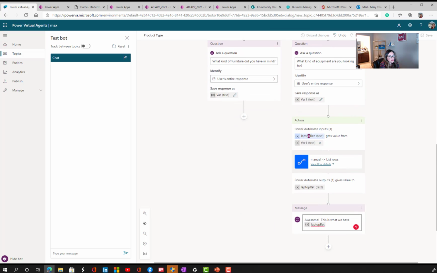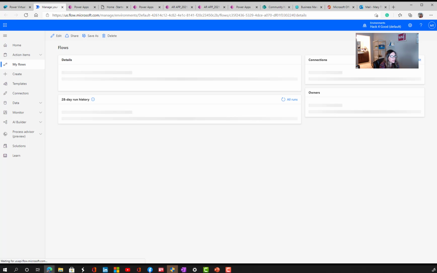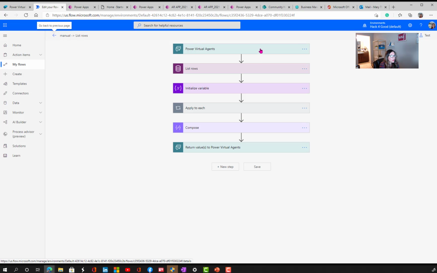And you can see that here I've got a Power Automate flow that I created that gave us a variable that is then passed down to here. It's very easy to use Power Automate with Power Virtual Agent as well. We'll take a look at this flow super quickly.